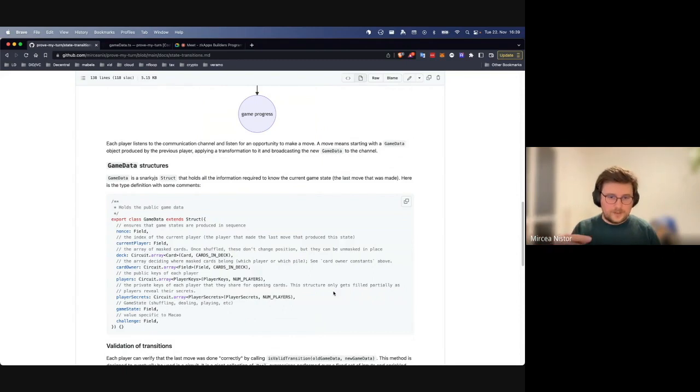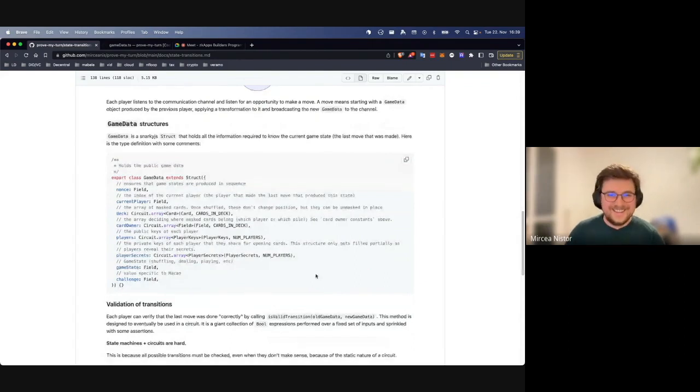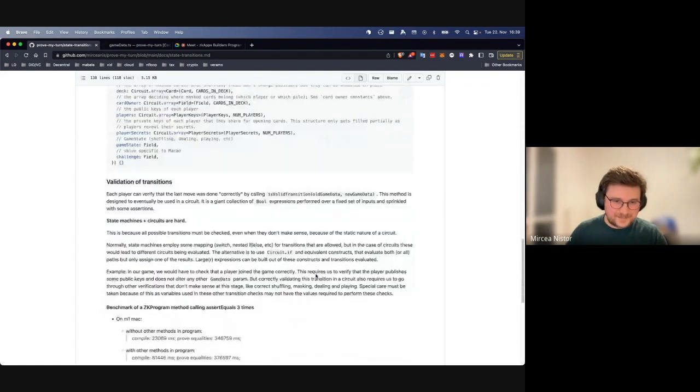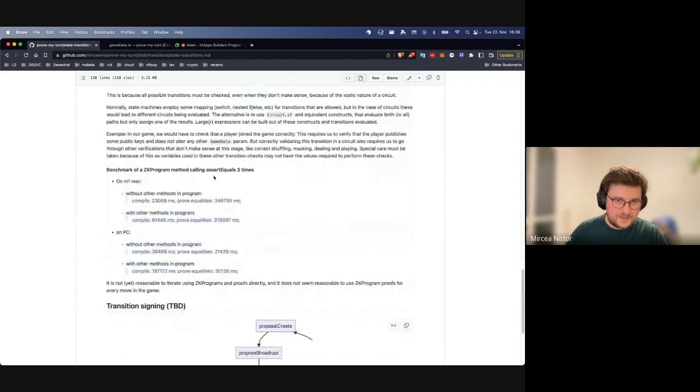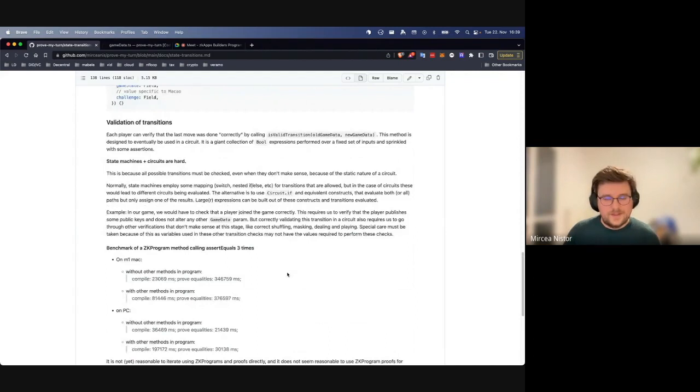But while working on this, I realized that proofs are very hard to generate, surprisingly. And I think I also have some benchmarks here for very simple proofs, just like comparing three numbers. It takes a while, so it's very hard to iterate, and it also makes the game a bit unplayable if that was a requirement. Like I think this is more than 5 minutes for generating the proof. So it's not feasible to wait for that for making a simple move.